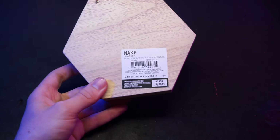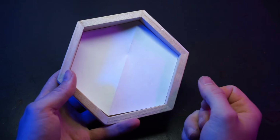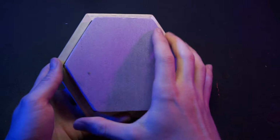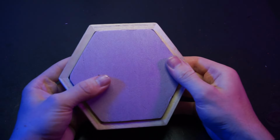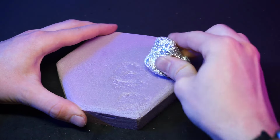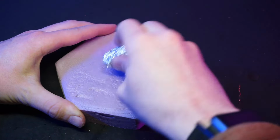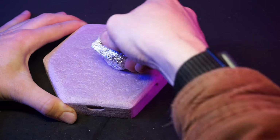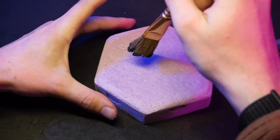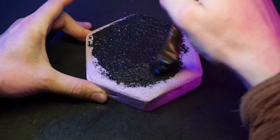I'm working on the display base now. This is just a wooden frame from the craft store, and I'm gonna fill it with this pink insulation foam. To give it some initial texture, I'm using a piece of tinfoil that's been balled up, and this gives it a nice rough, earthy texture. I also use this black paint mixed with a little bit of Mod Podge and some dirt from outside to add another layer of texture.